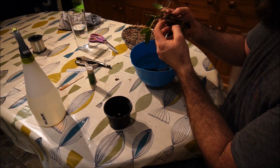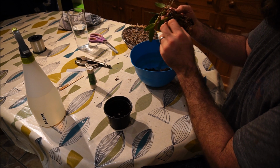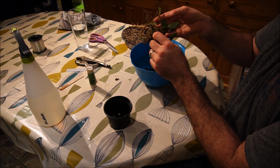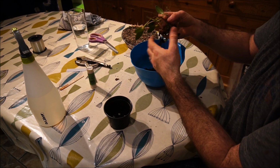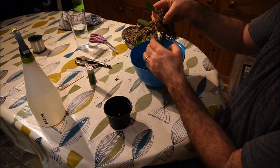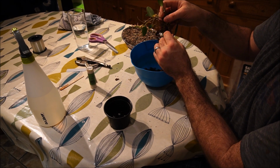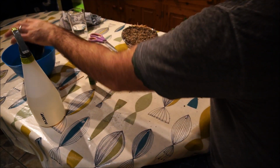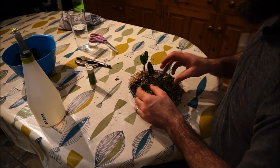The orchid roots have actually gone down inside between the xylem vessels in this piece of wood and are really clinging on, so I don't want to break too many off. I want to be quite careful with them. Give it a shake, there we go, right. We'll leave those few on because they are at one with the orchid. Now what we're going to do is just lay the orchid.